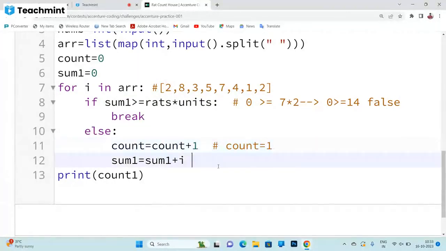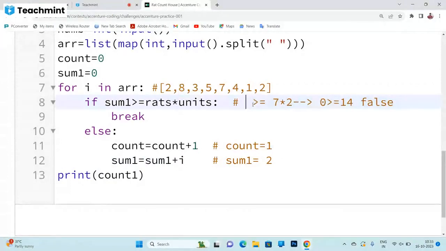And I am keeping track of how much food the rats have eaten so far. So now what will the sum1 value be? What is the i value? 2. The sum1 value would be 2. Next, now the i value will be 8 and the sum1 value is 2. 2 greater than or equal to rats into units? False, right?